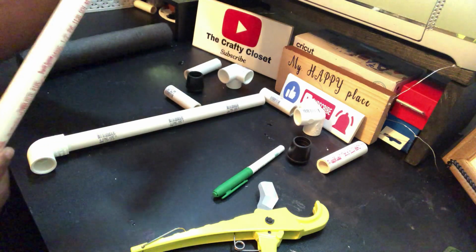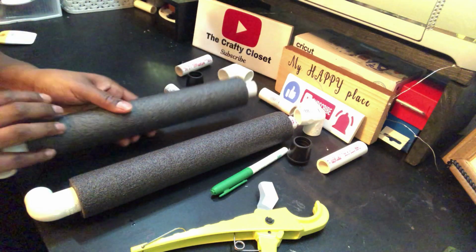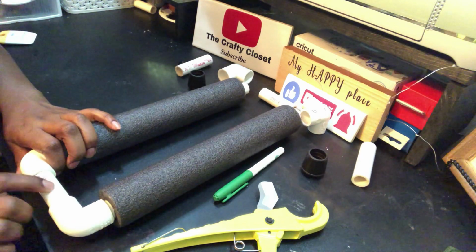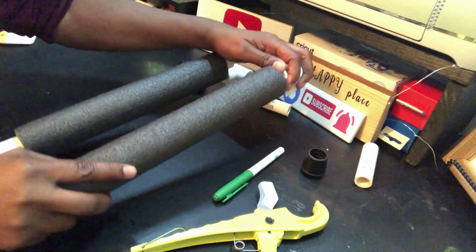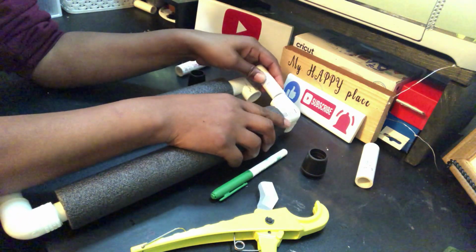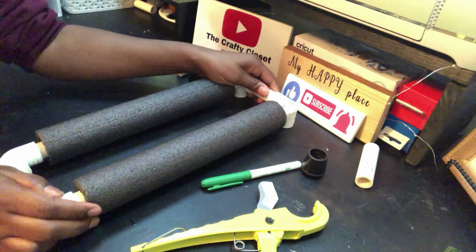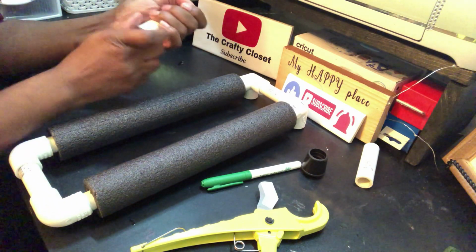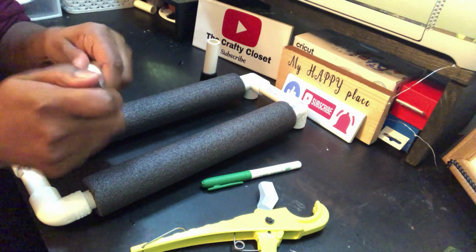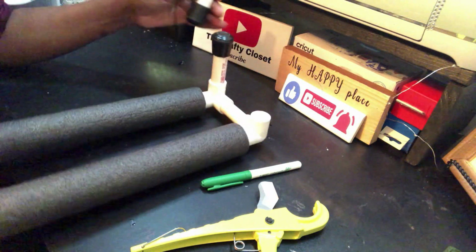Simple and easy, y'all. These are your 2-inch outlet elbows, your 2-inch. Gonna take our legs, put the tips on the bottom of them. Put our legs inside.